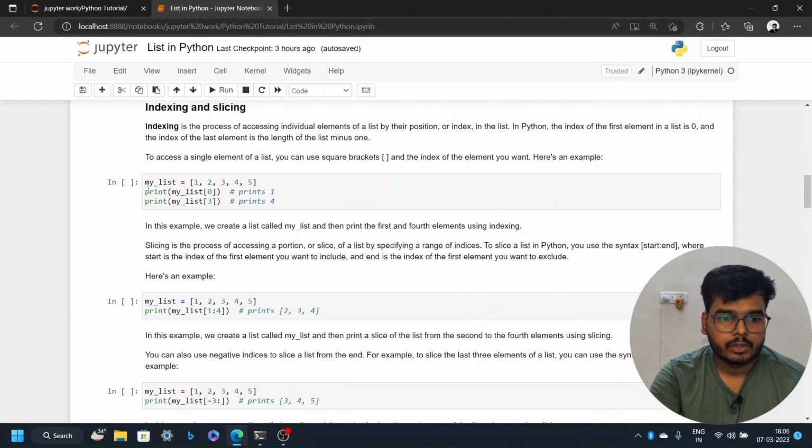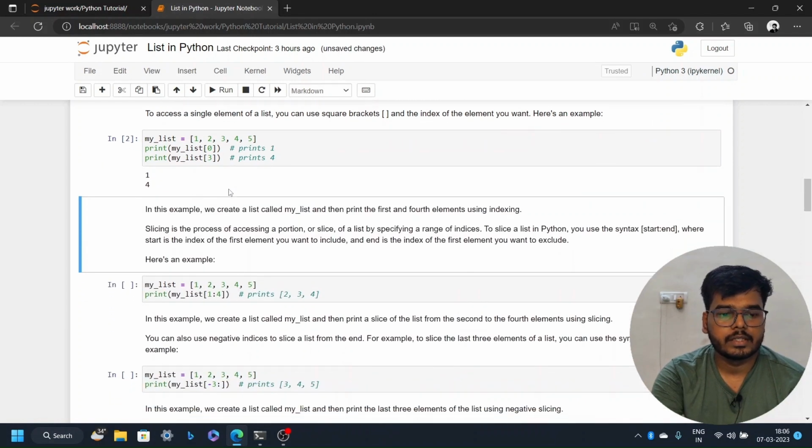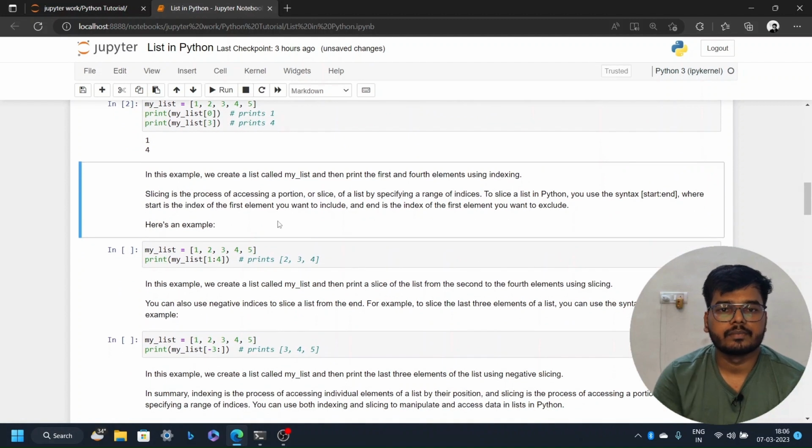So my list is equal to 1, 2, 3, 4, 5, and we are printing first and fourth element. So for first element we will use index number as 0, and the fourth element we will use index number as 3. So if I run this cell, so this will print me 1, 4. You can see.